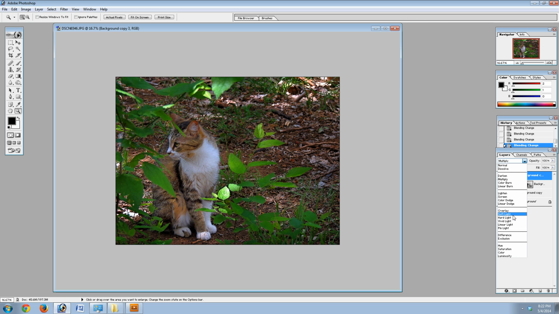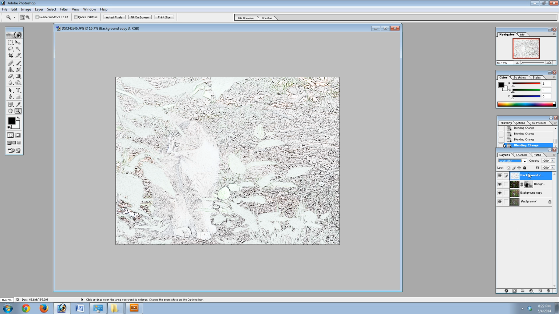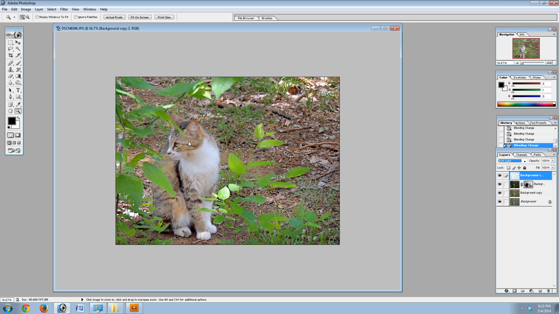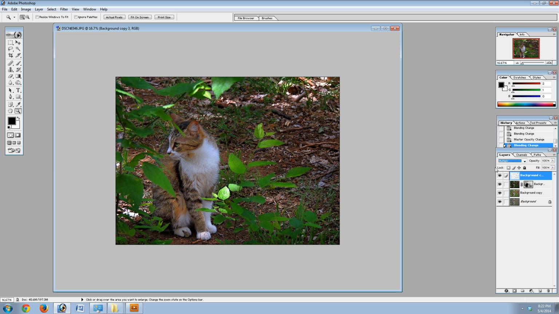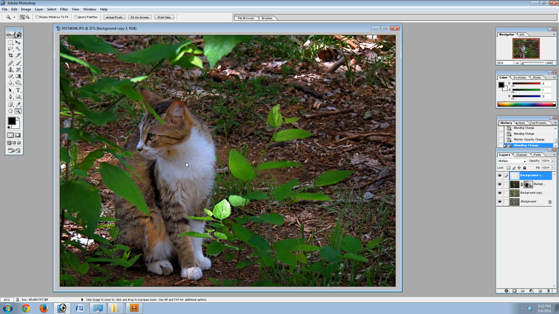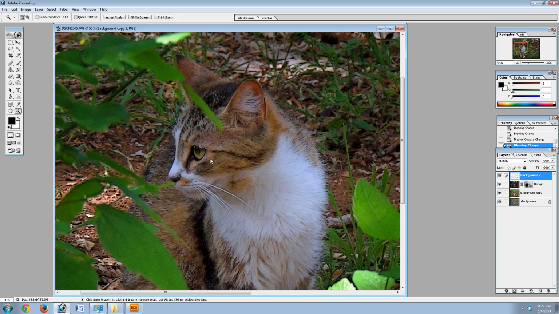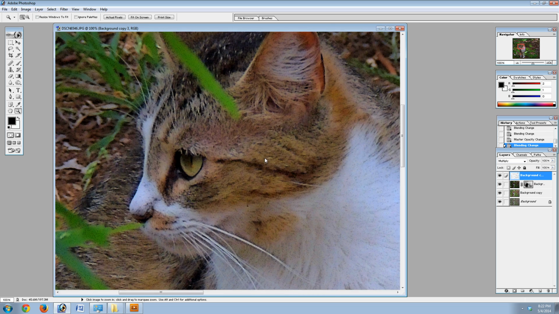You could also go in here into, that's hard light. You can just play with these. Soft light, that really lightens the image while still giving a lot of detail. I can go in here and change the opacity. But I think I still like multiply the best. So we're going to go in here and give it multiply. And I want to look at the cat's face and see what kind of detail we have. Make sure it doesn't look too unnatural.